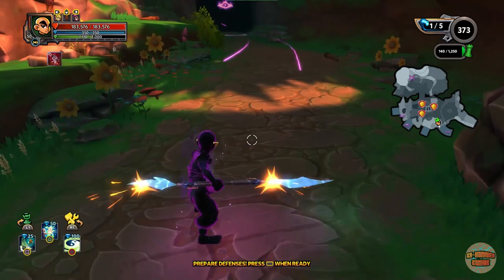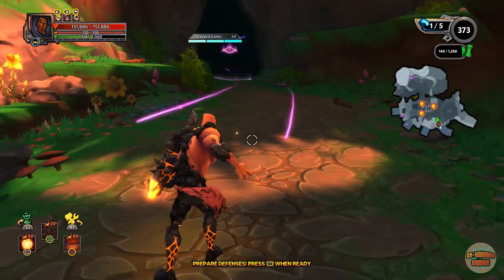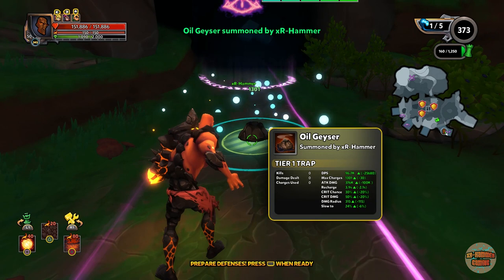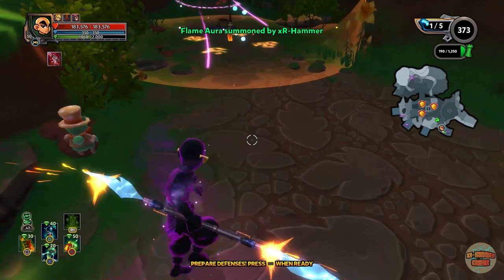So what I've done is I've changed the Lava Mancer. I also renamed him. I do believe he's called Mancer Lava. Where's his name? Yeah, there it is. Look, up on the left, Mancer Lava. Because why not? And I've done up his oil geysers. Now they're not here to deal damage. It might look that way, but they're not. They're here to slow and cover everything in oil. That's it. It's beautiful. And if you double them up with the flame auras, this is insane.